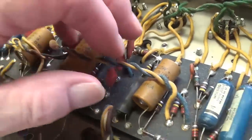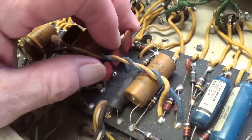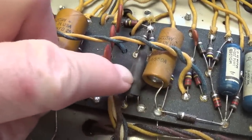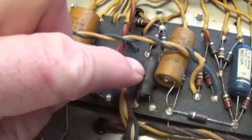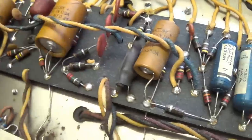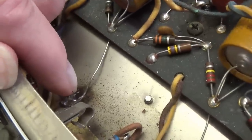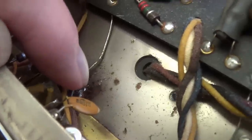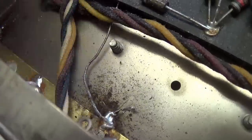A few things of interest here in the circuit. Here are those 3 oscillation loop capacitors for the tremolo. There's that little cucaracha there, the little opto-isolator or photo-resistor unit for the tremolo. And something I noticed down here as a welder and fabricator, look at the corrosion around these solder joints where the grounds are connected to the chassis. I have a feeling they used an acid flux or some sort of corrosive flux to make sure that the solder stuck, and over time it has corroded the metal. It's actually like rust. About the only rust on it.